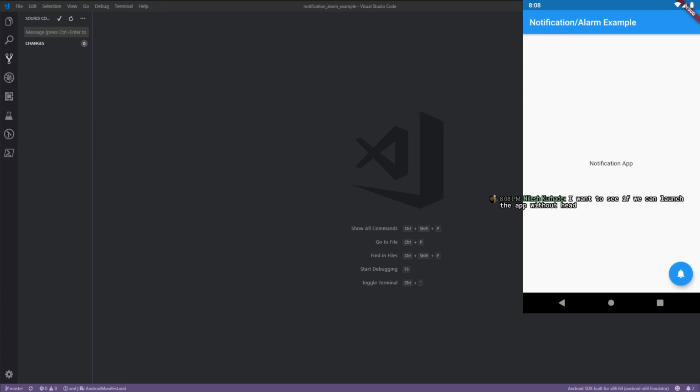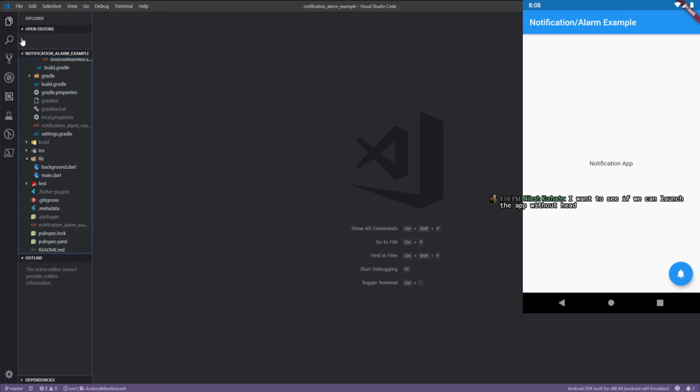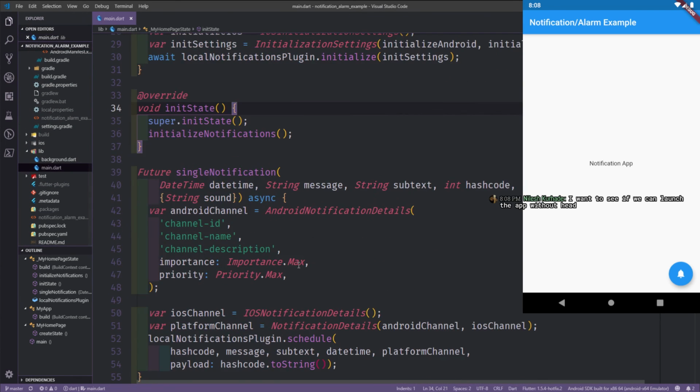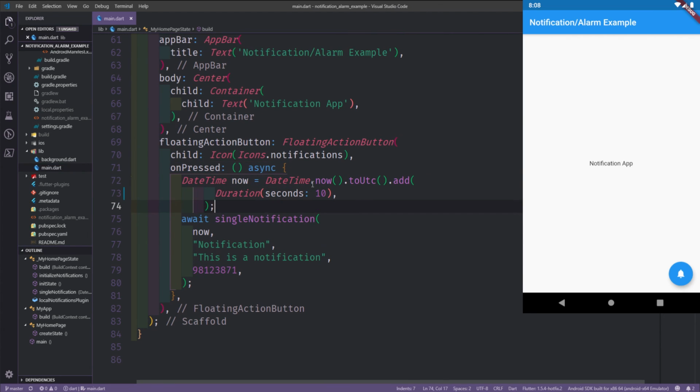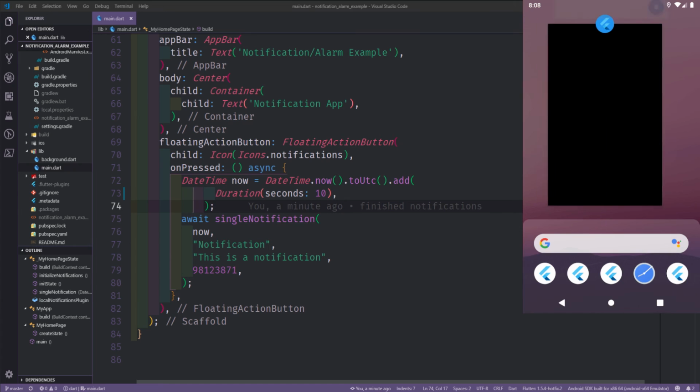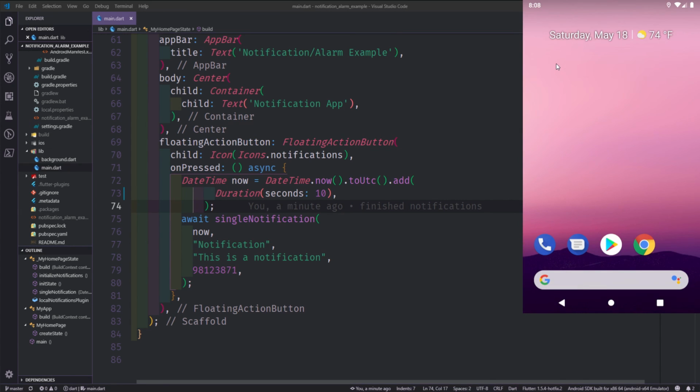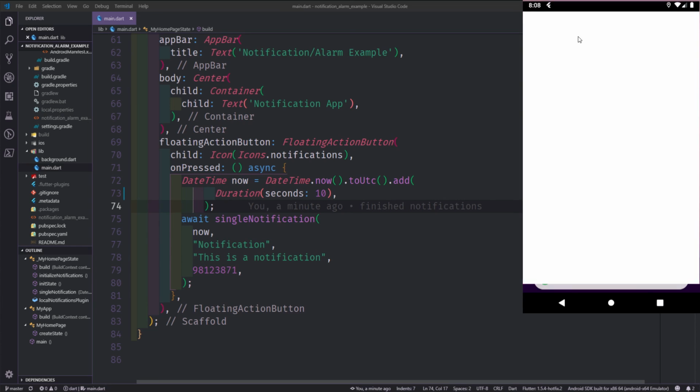You can launch the app without the head. I actually just showed that. Well, in theory I didn't. Let me see. So let me, here we go. I'm going to go ahead and make this like 10 seconds, and then I'm going to kill the app after I click the button. So let's see. Click the button, kill the app, and let's see. We should still get our notification, and clicking it will open the app from start.